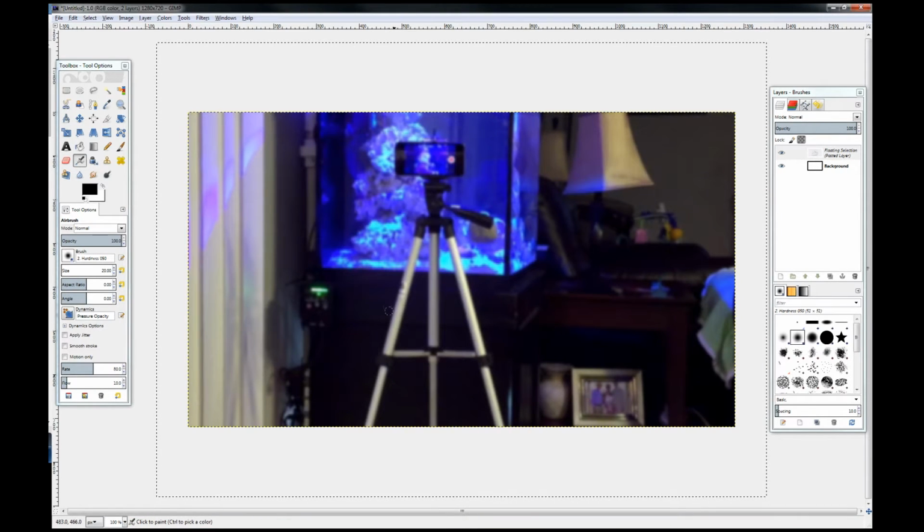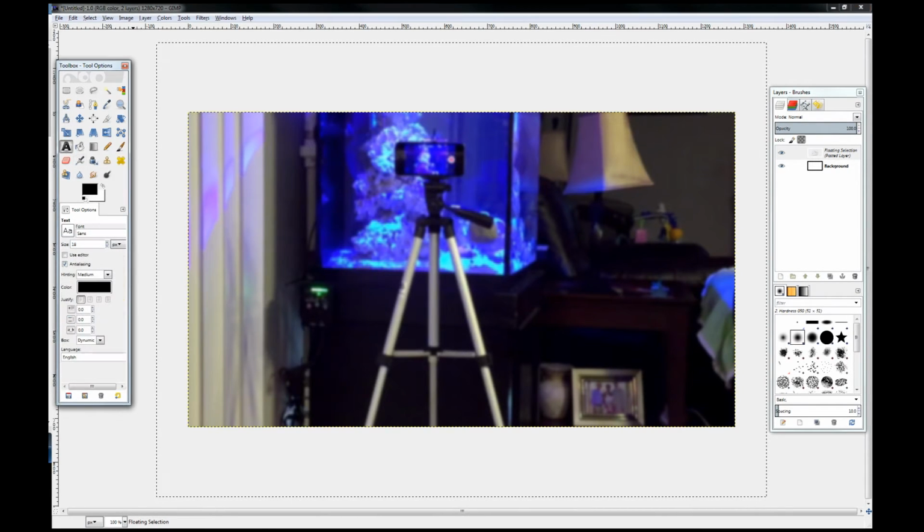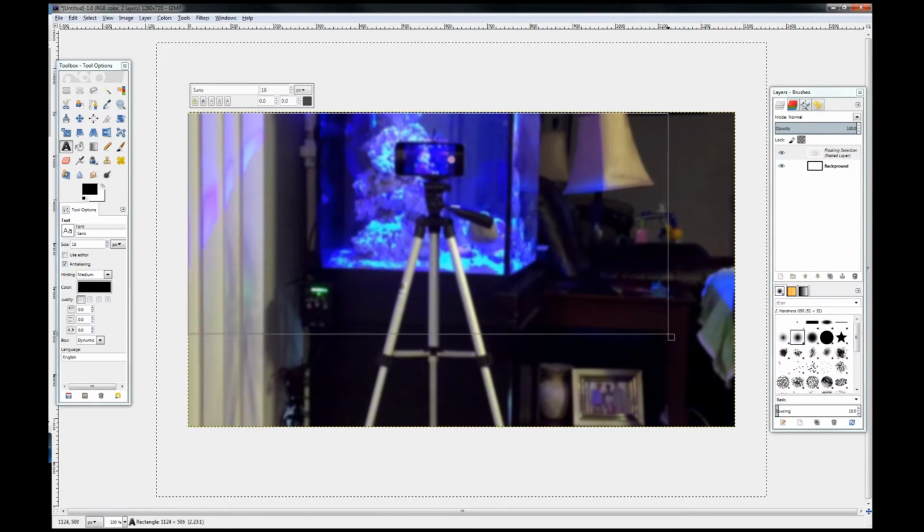So next, what we need to do is select the text tool in the toolbox. So you just select or click the A, and then what we'll do is, up in the top left hand corner, we'll click and drag a box that'll allow us to add text. And I do it this way because it's easier for me to space out the text this way than it is for me to create a smaller text box and move it around. So whatever way works best for you.